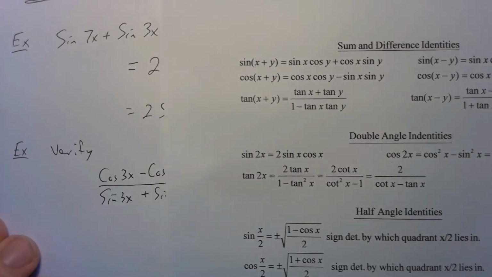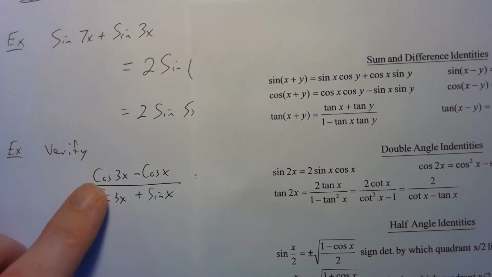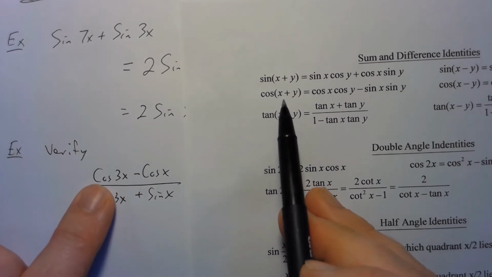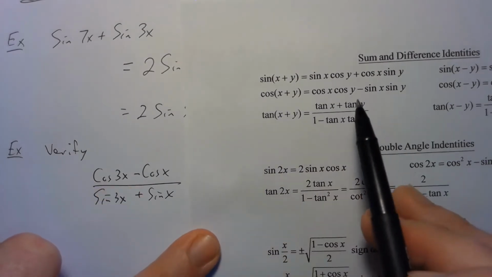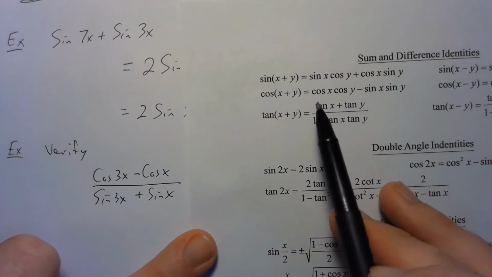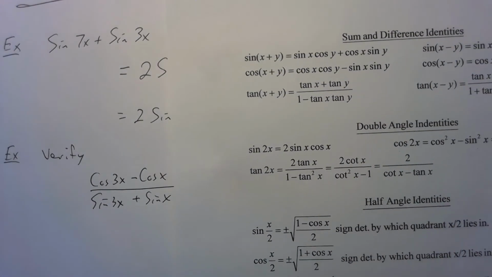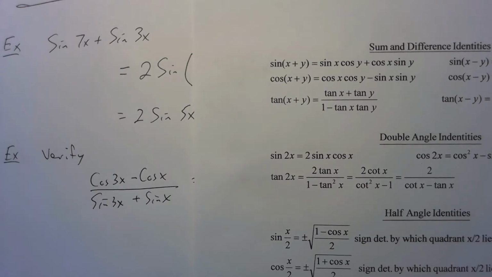We could theoretically look at that cosine of 3x right there and say, well, I can tear that apart into the cosine of 2x plus 1x. And then I use this identity here with the sum and difference, and I'll notice that I'm going to have a bunch of double angles, and the double angles I can then use these things here for, and I think that's just going to get really, really heavy really fast. Is it something that I can do? Yes. Is it something that I want to do? Not really, especially if I can think of something that's more efficient.